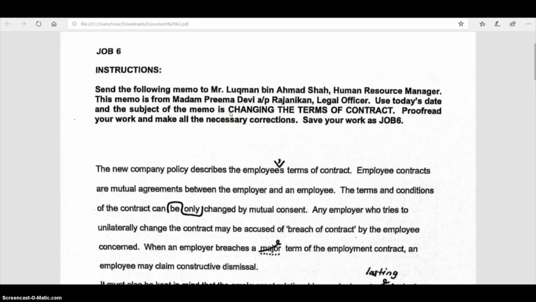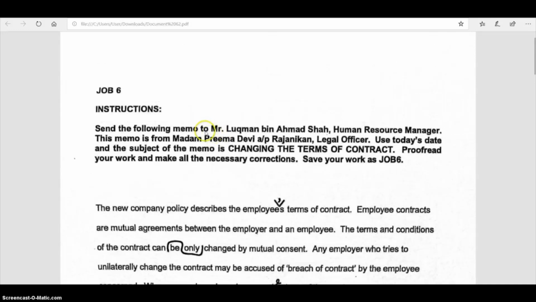Start with emphasizing the parts of the memo. When it comes to a memo, first thing first, we have to make sure that we check the headings. The headings always start from to, from, date, and subject. Send the following memo to Mr. Lokman bin Ahmad Shah, Human Resource Manager.